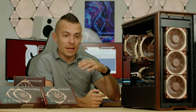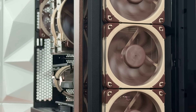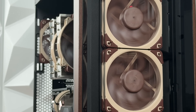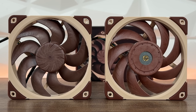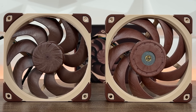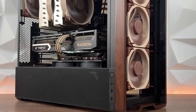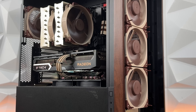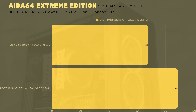Now let's go to the benchmark part. This is a bit of a strange comparison — since I had this case with the original fans and a 360 AIO on top, I can only do that type of comparison. Since I have the Gen 1 which is only LS and not the full NF-A12x25, there was no point placing those inside as they have lower rotational speed. For AIDA64 Extreme Edition, cooled with the NH-D15 G2, using an AMD Ryzen 9 9950X3D and ASRock RX 9070 XT Taichi: the CPU went up to 89 degrees at 4,925 MHz clock speed, and the GPU sat at 49 degrees.